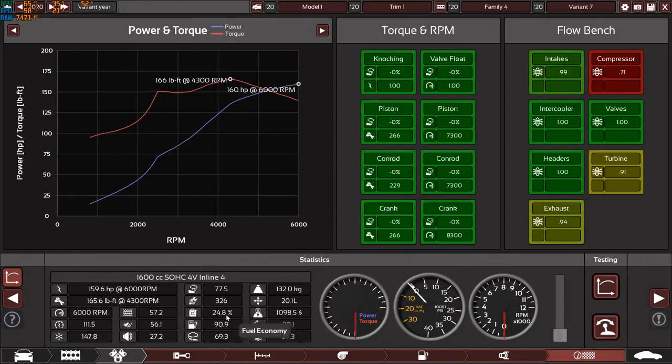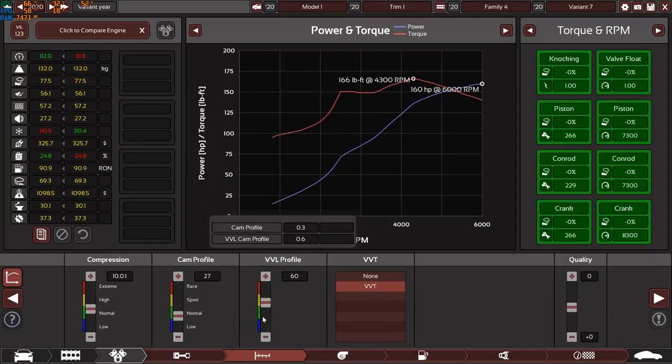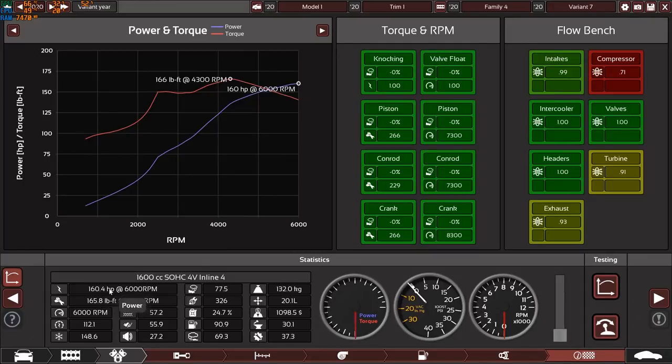All right, the engine is running perfect right now. It's making 24.8% fuel efficiency. It's very reliable. It's producing nearly 160 horsepower. Let's try and push to 160 horsepower. 60, here we go. There we go. 160 horsepower, as you can see, and 165 pound-feet of torque. So we have a 1.6 liter engine making 160 horsepower, 165 pound-feet of torque, 24.7% fuel efficiency. This is very healthy. No green, no yellow lights or red lights here.